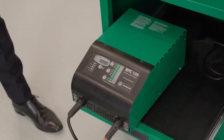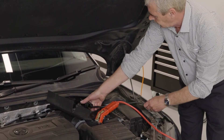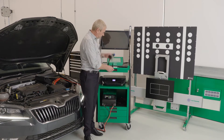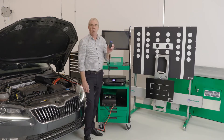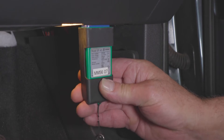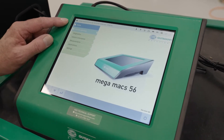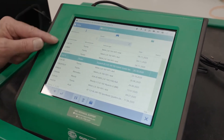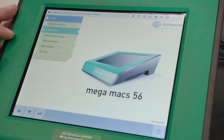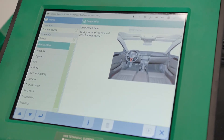It's important to remember that we always recommend fitting a battery charger to the vehicle whenever you are carrying out any diagnostics or calibration work. Now we can proceed with the calibration. Firstly, we need to connect the vehicle to the Megamax unit using our VCI, or Vehicle Communication Interface. We plug this into the diagnostic port of the vehicle. We will now select our vehicle to perform the calibration on. As we've worked on this vehicle before, we can select the vehicle from our car history. Before commencing our calibration, we will conduct a global scan on the vehicle to ensure there are no trouble codes set that may affect our calibration.